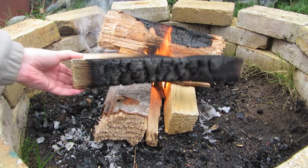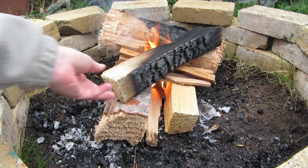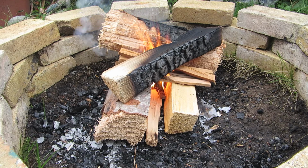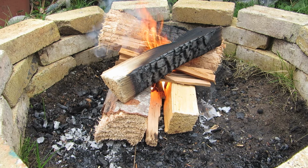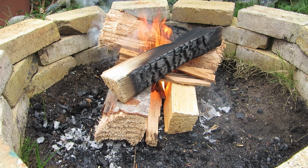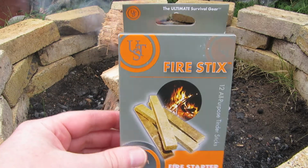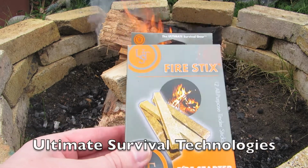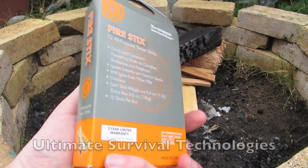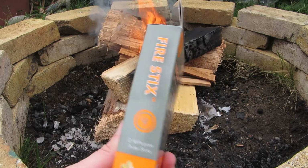I think I'll put this one. You can see I'm using some old wood. So you get 12 sticks. Oh, Ultimate Survival Gear, that's what the UST stands for. Now I only saw these at one store, so I don't know how easy it would be to get these.